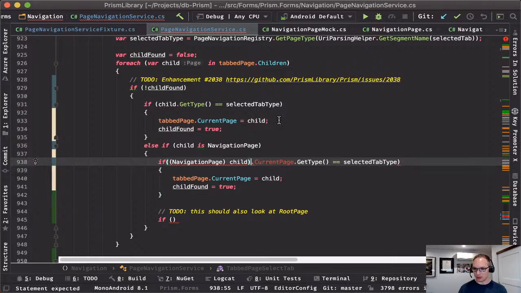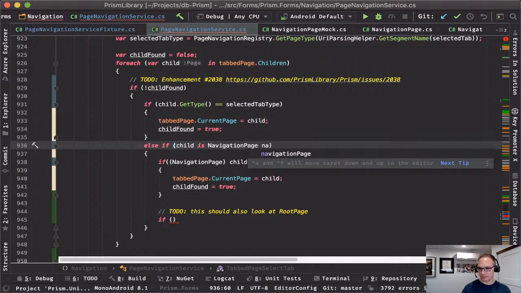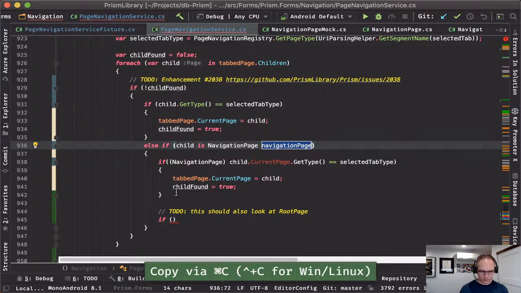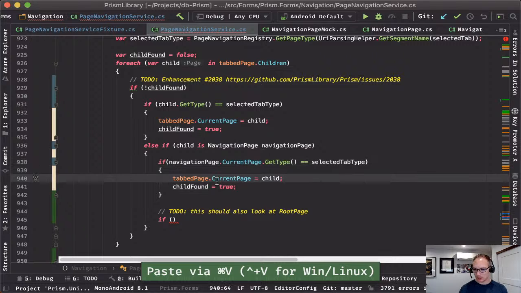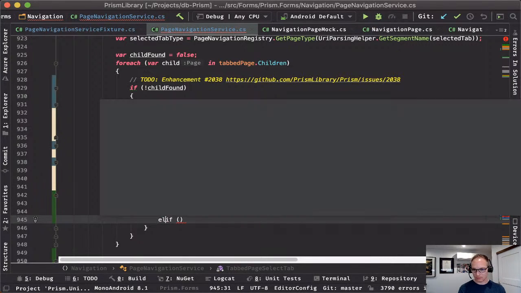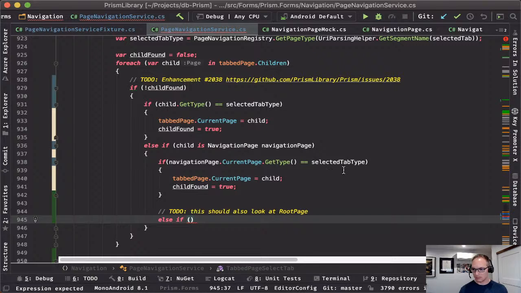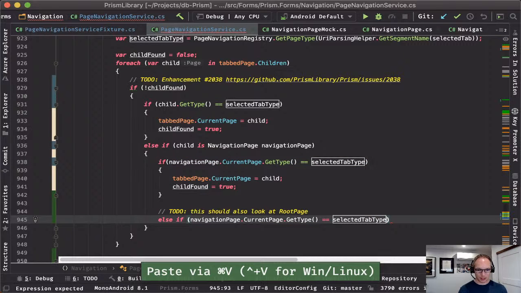Okay, back to this mess here. Use some pattern matching magic here. Good stuff. Oh, Dan sent me a gist.